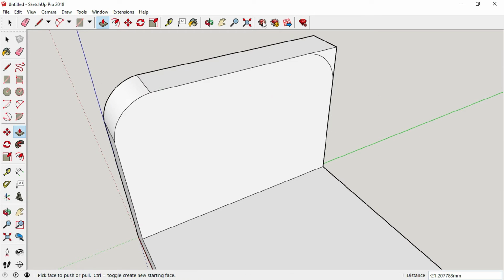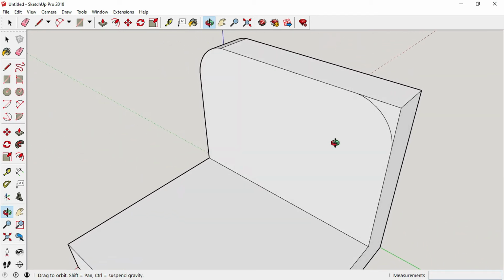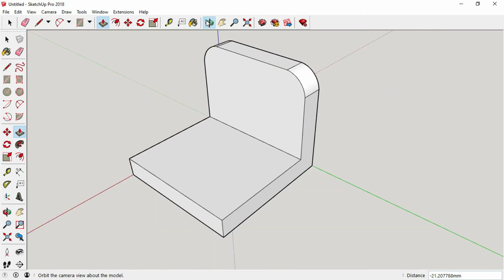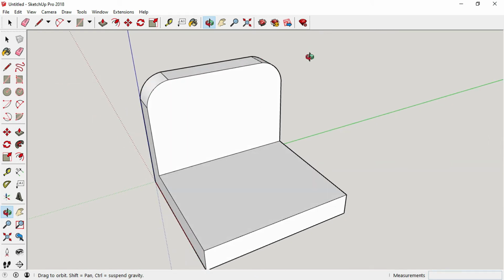Then do the same thing on the other side. I'm going to use my orbit tool and position it back here. I use my push-pull button, click on it, and push until you see the offset limited with some numbers there. Release. Now you have a nice corner on the edge over here.